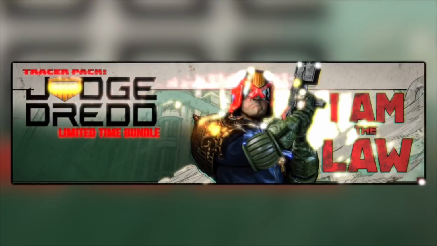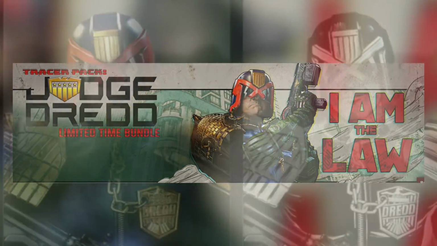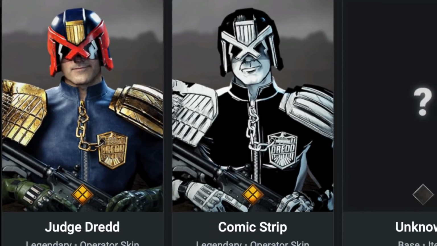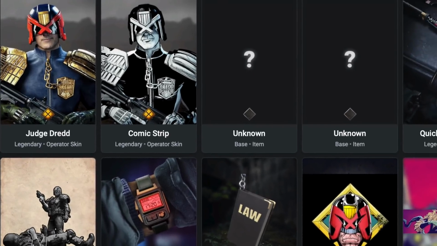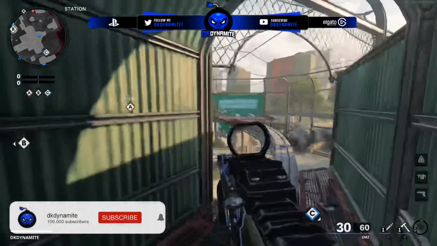We next up have the Tracer Pack Judge Dredd, which is also going to cost 2,400 COD points. Comes with two skins for Dredd himself. We have the basic Judge Dredd from the comics and a comic strip version, which is all black and white, some unknown base items, a quick judgment blueprint for, I think that's the Milano or the MAC-10. We then have a finishing move, watch, charm, emblem, and even a calling card.